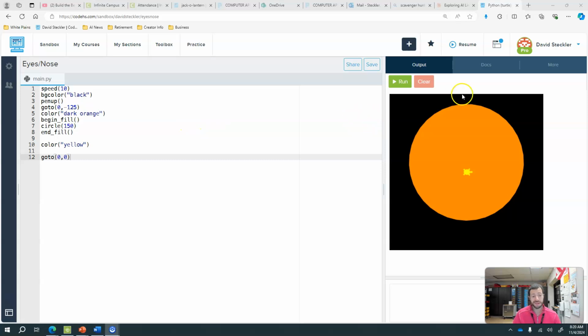So we've drawn the background, the body, and now we're ready to draw the eyes. Here's how to do it. Start with the go-to commands. I'm going to start with 0, 0, so that Tracy goes from her bottom spot back to the middle. Then we want to go backward because we're going to draw that top left eye.